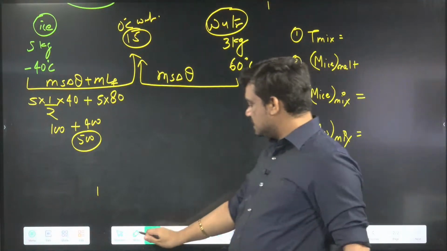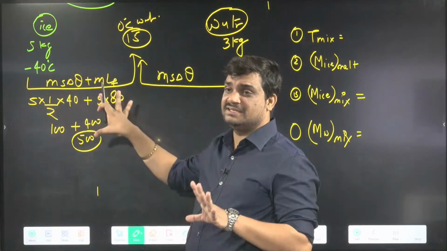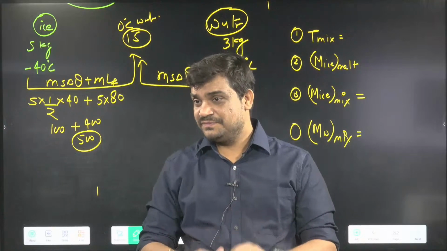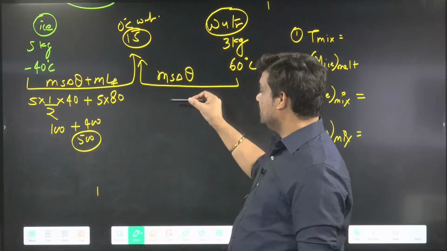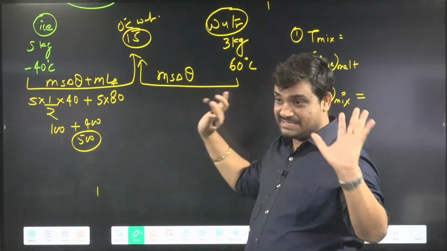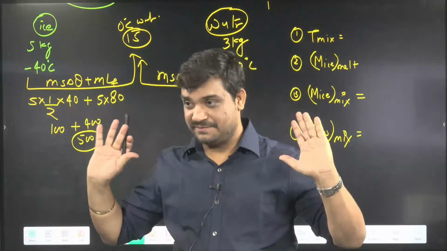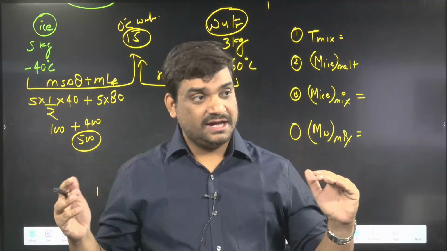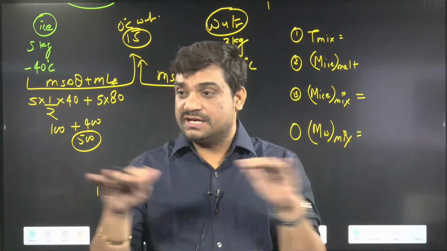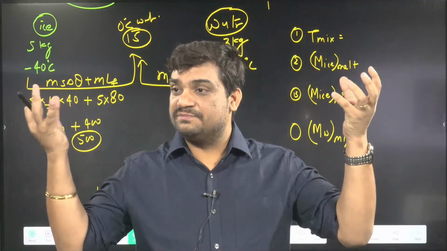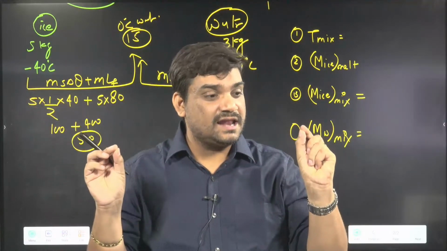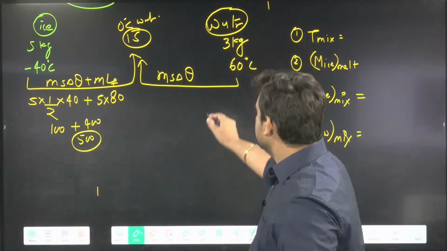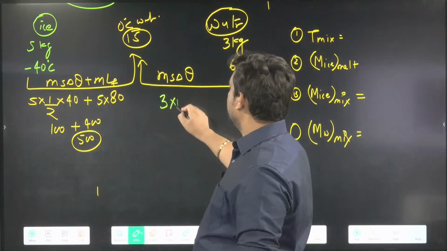So you can see, sir, this side the process remains exactly as it is. There is no change in this process. And this side we can write m s delta theta. When kg is given, you are going to do the full calculation by considering it in grams, and there is no problem. There is no mistake, because out of that big sample we can take a small sample in the lab. We are always doing experiments with a small amount. So I will take here 3 into 1 into 60.